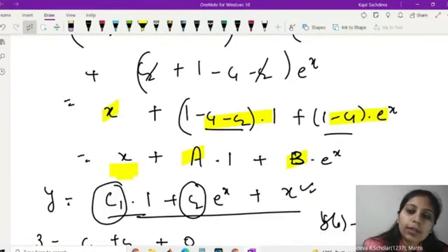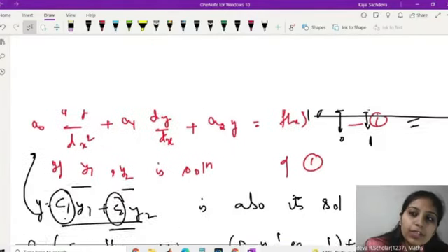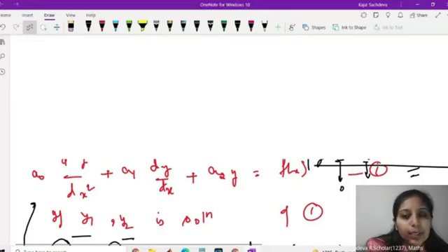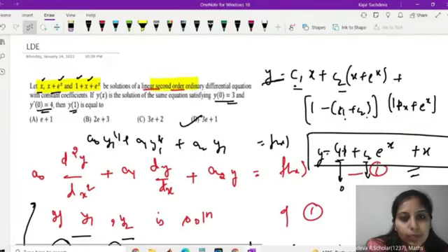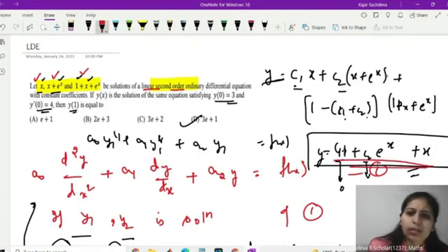In the general solution we have the two constants a and b, and this is the part of pi. So in the shortcut method, I have told you to just take that part of pi which is repeating in all three cases. We have x in the first also, x in the second also, and x in the third also. So this can be considered as pi, and the other 1 and e raised to power x can be written with constants. So we can write the solution in a very quick way. But I would say you can also go by the method which we did earlier. So this is the solution.